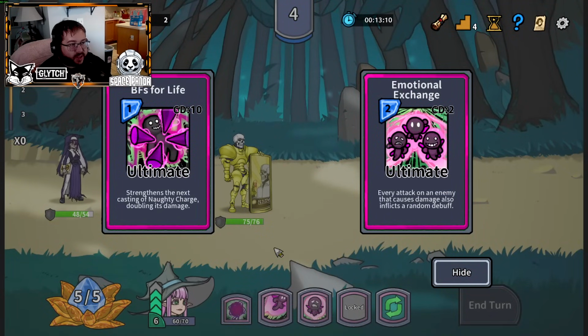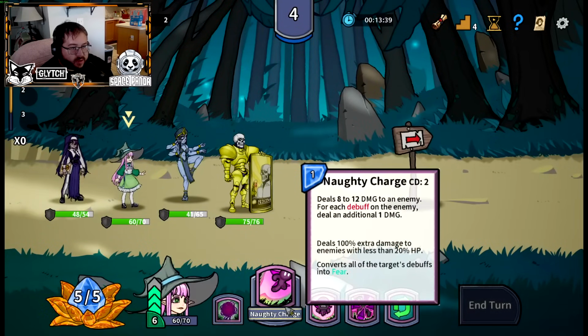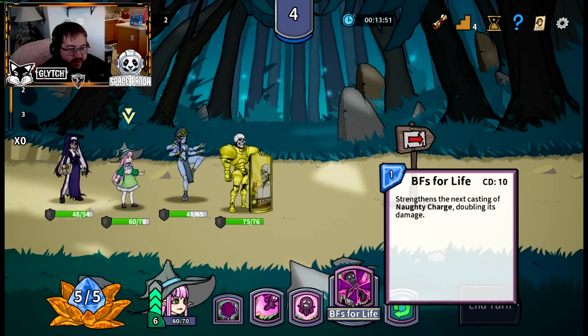Alright, ultimate time. Strengthens the next casting of Naughty Charge, doubling its damage. Which one's Naughty Charge? Ultimate Emotional Exchange: every attack on an enemy that causes damage also inflicts a random debuff. We already do that, though. But that would just increase it. Naughty Charge is this one. Strengthens the next casting of Naughty Charge, doubling its damage. I like it. 100% extra damage to enemies with less than 20% HP. We're going to double that.